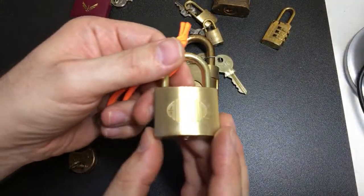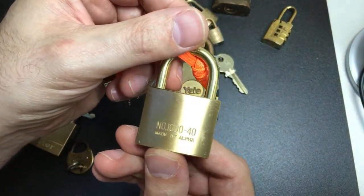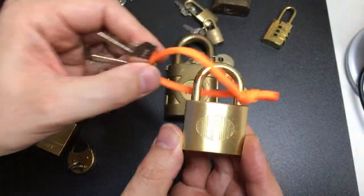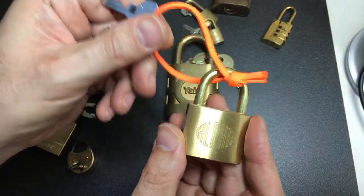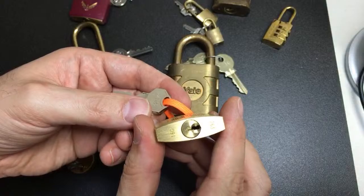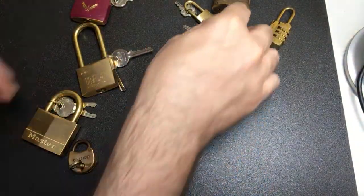This one is actually Japanese. It's one of the few Japanese locks I have. An Alpha, which is again part of a trade, I think, with somebody on the UK Locksport forum. I think I've got like two or three Japanese locks. That's one of them.